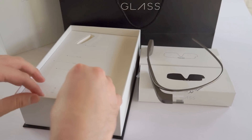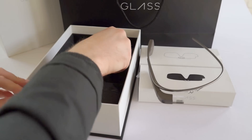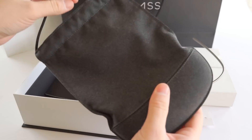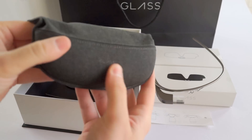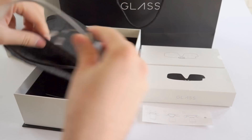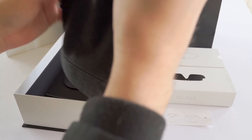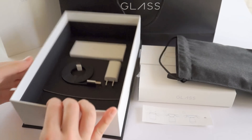Let's go ahead and look at the rest of the box. You pull up a little tab like that, and then you get the cool little carrying case. They show you how to use it — pretty awesome. You just put your Glass in here; it has a really hard, tough little bottom with an indented area so the Glass prism portion stays safe when you travel with it. It would be nice if Glass folded up, but it doesn't.